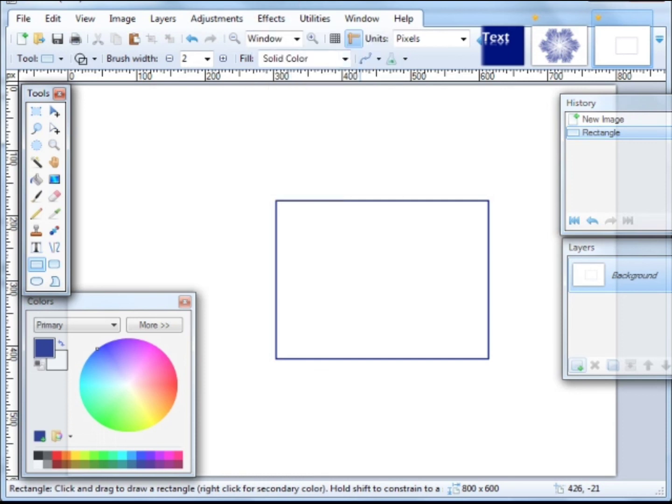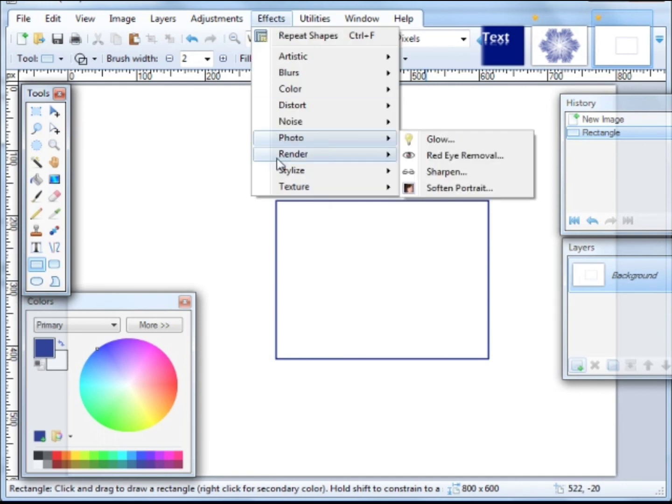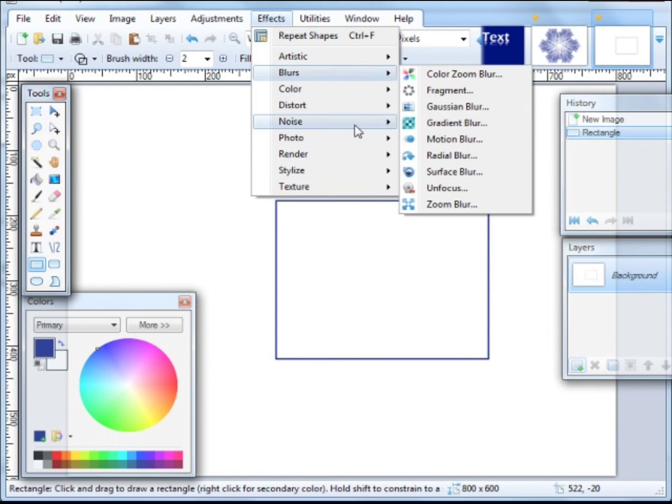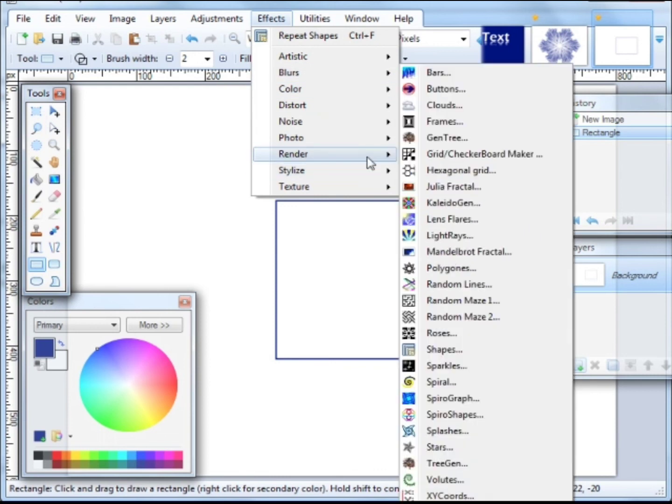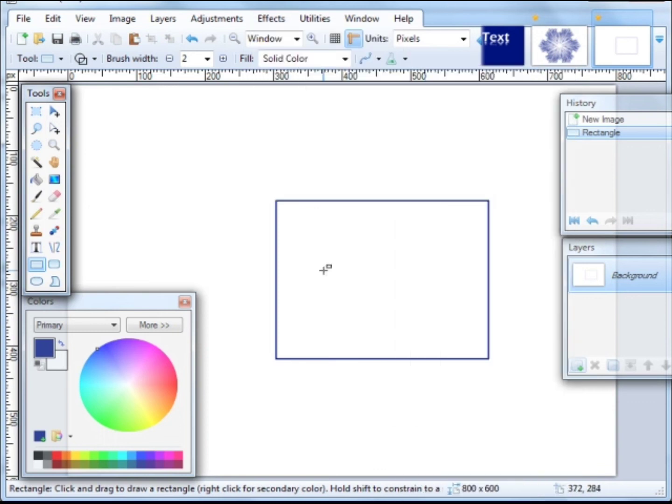The whole idea here is you can create shapes, but to make that shape fancy, click under effects, go to render or distort, anything you want. And like I said earlier, if you want extra effects or extra shapes, just refer to the plugin section, and that'll show you how to get shapes, how to get effects, and so forth. So as you can see, it's a very, very easy thing to do.